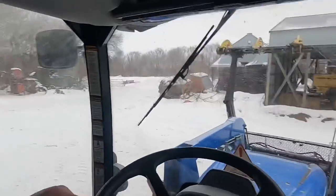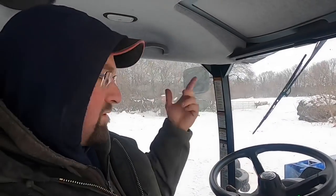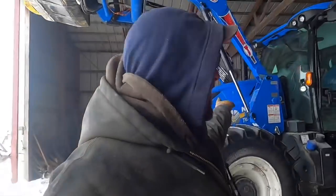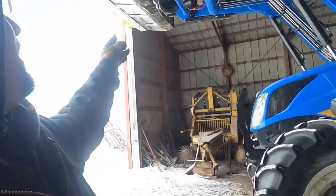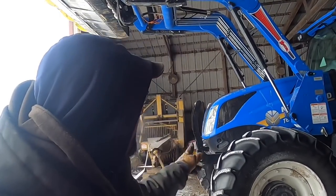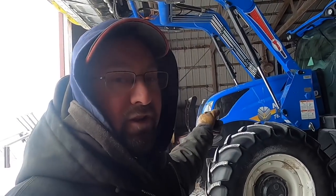But anyways, I gotta go plug the tractor in and we'll get going with this and see what we could find. Get the cardboard fixed up there so we get the engine temperature up. Actually, I changed my mind. I'm just going to pop the hood up out here, because it's not windy in here, and check the cardboard situation in front of the radiator.